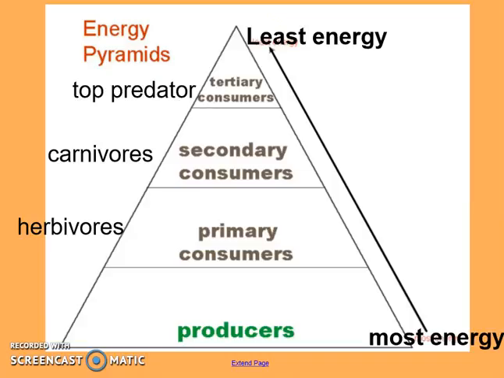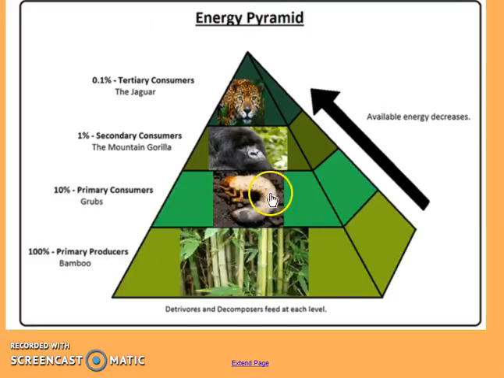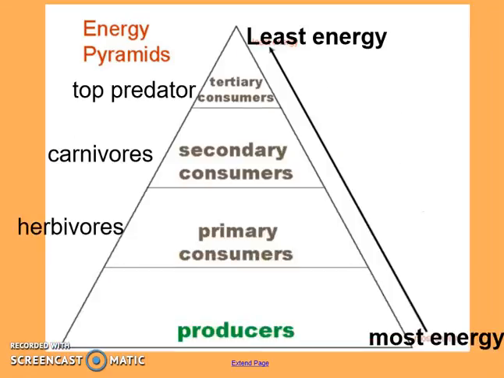As you go up in each of those levels, there is a large amount of energy that's going to be lost. So if you think about it, we go back to our example here. Think about how much grubs would have to eat compared to what the jaguar would have to eat to get their available energy. We're going from 10% all the way down to 0.1%. So that's why we think of some of those bigger organisms needing to eat a lot more, because they're getting a lot less energy because it's passed through each of these different levels. And that's what you need to know about your energy pyramids and food webs.